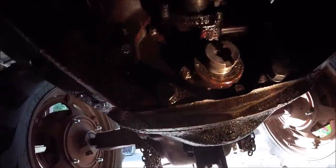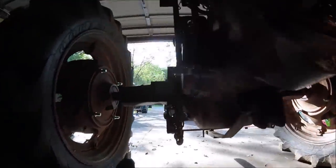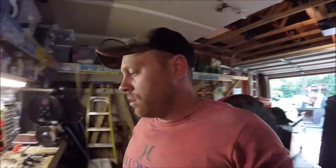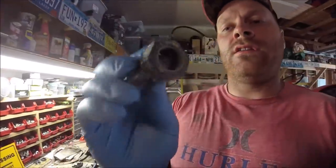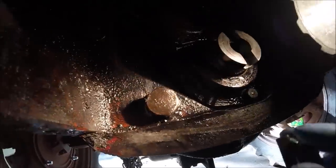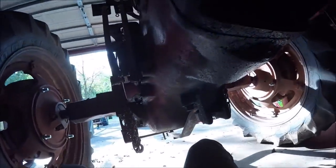All right, guys, well, we ended up going over to Domino's to make a tool. Let me set the camera down here quick. Actually, I'll just turn around and show you. We made a tool. We took some 7/16 key stock and welded it to a nut, a large nut. That way we could use it to, essentially, it would be inserted in here, and then we could just hit it with an impact, and that worked. So let me just thread this out.